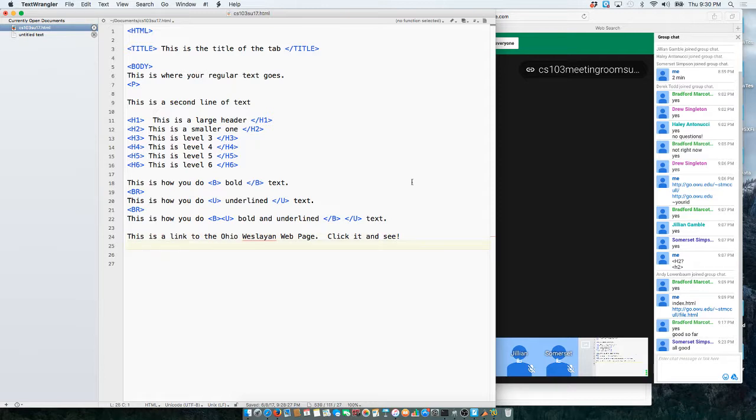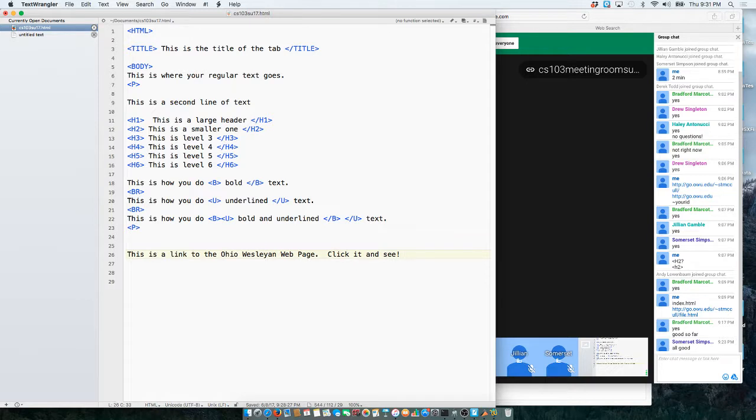So I want this text, well, I want this text after I add a paragraph in between them. I want this text to have a clickable link to the Ohio Wesleyan. How do I spell that right? Ohio Wesleyan webpage. Okay.